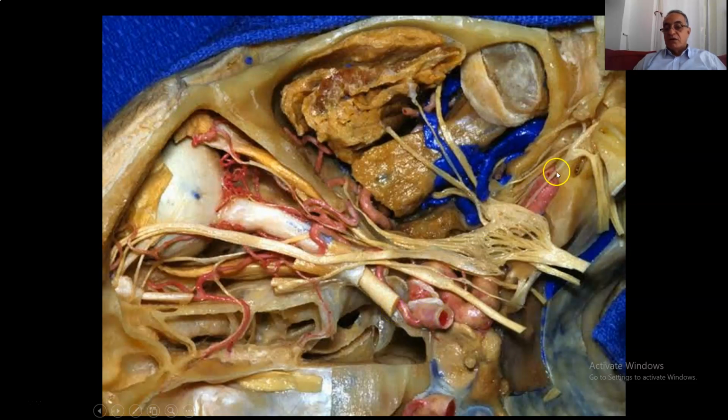Another view, here, horizontal part of the petrous carotid, lateral loop, medial to the trigeminal, then the medial loop in the cavernous sinus, convex posteriorly, and then cavernous part, and then the ophthalmic segment. And if you see here, this is the geniculate ganglion, and this is the greater superficial petrosal nerve. If you drill in this area downwards, you will get the internal carotid as you see it, but if you drill posteriorly in the anterior surface of the petrous bone, you will get the lateral brainstem. This is the foramen magnum here. The brainstem should be here, and you get, this is Kawase's triangle, and this is Glasscock's triangle.